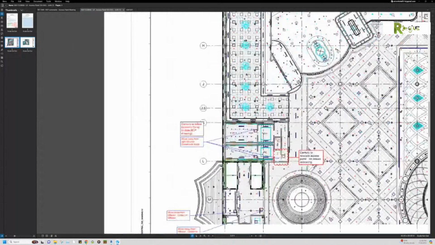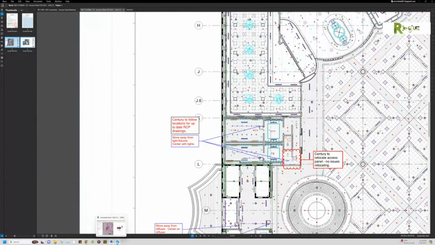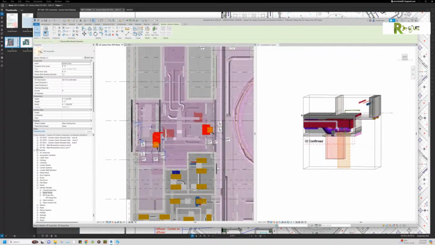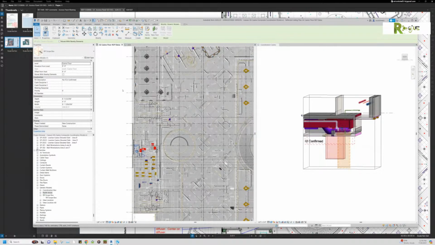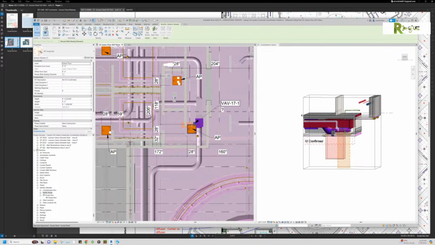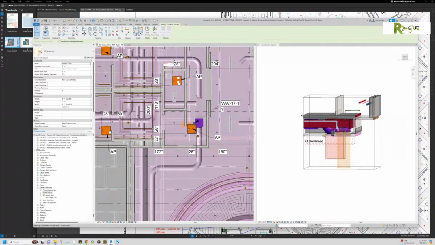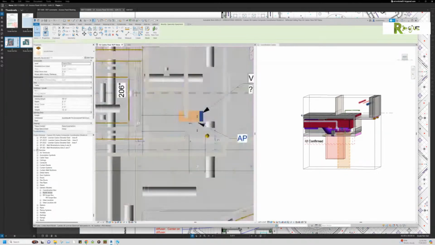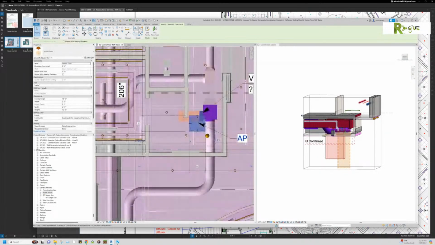All right, go get that one that says Century relocate access panel, no issues relocating. We're relocating it this way, I'm assuming. Yep, that's south. It's going to go south and west. What about this light? Oh, we're going to go all the way out here? Yep.